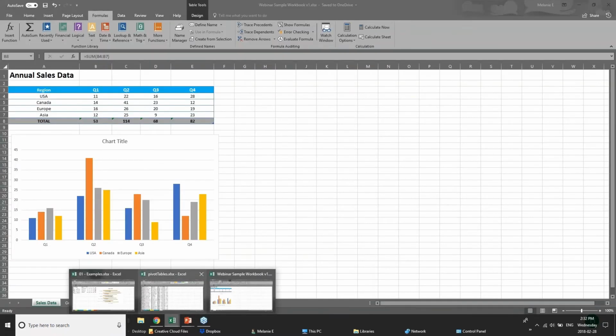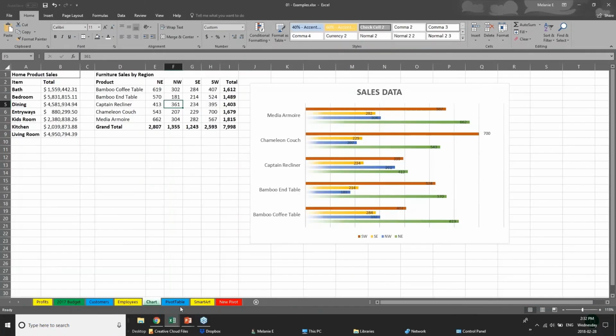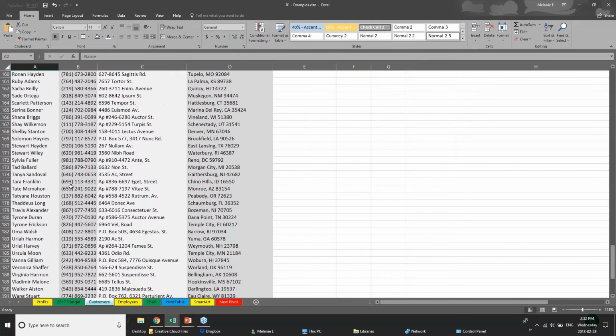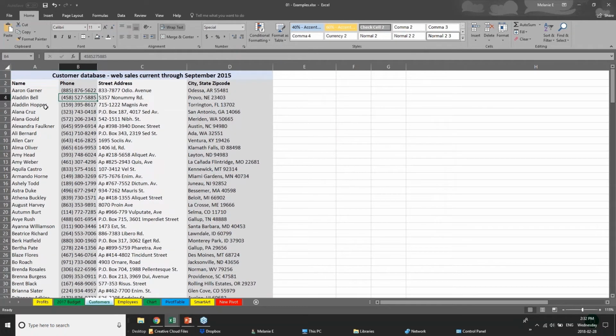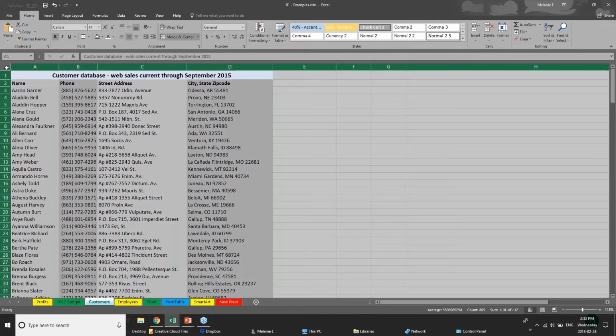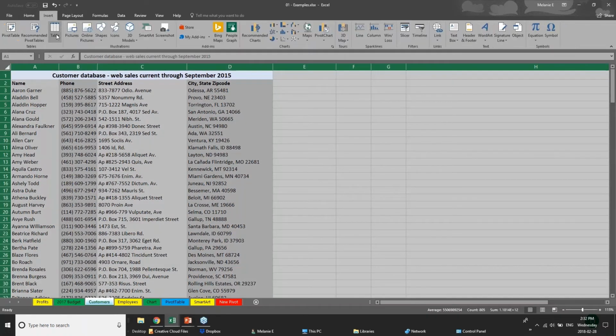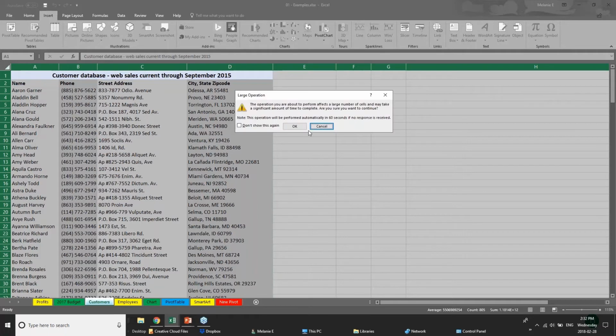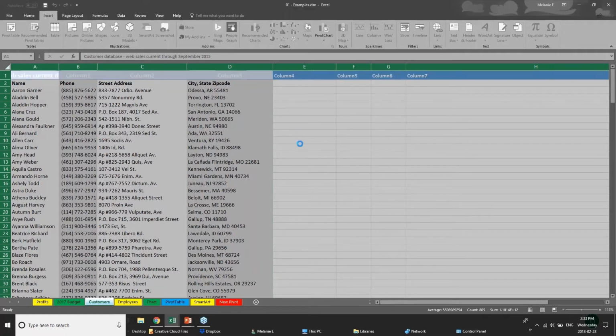So let's jump into some information here. You see lots and lots of data, but it's literally just data in a worksheet. It's not actually a table. If I want to make this a table and tell Excel to recognize it as a table and give me all the tools that are available, I'm going to select all the data, go to Insert, and select Table. Because I've selected all of it, it's going to ask where you want your data for your table. Yep, this is it. It's just going to say that it's very big. Yes, I know that.